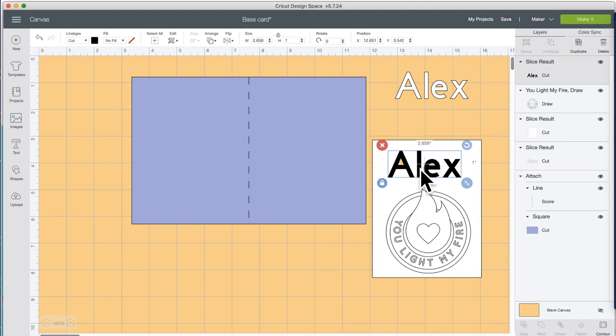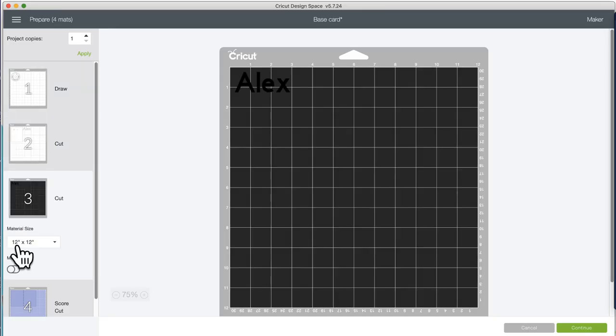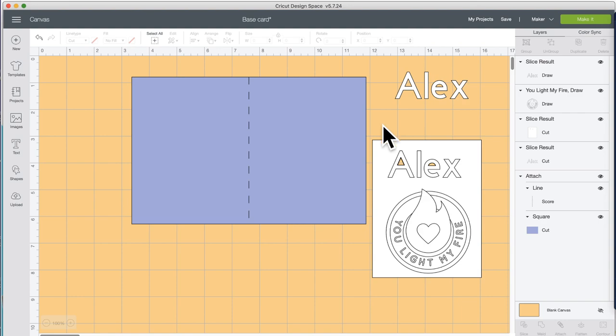So now I have this Black A as a cut image, and if I hit make it, it's not going to stay on my paper, so it's right there. But what I want to do is I want it to draw. So I'm going to select that and change it to draw. Now it does not change. Remember how it changed before when I had the font and it changed it to a single line writing? That's not what I want, this one.